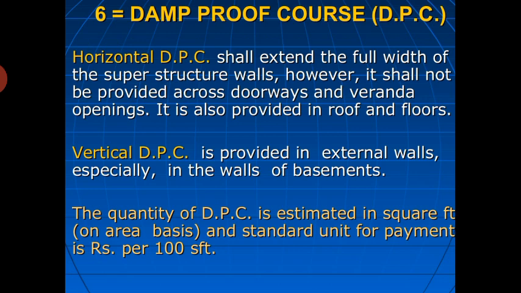Of course, damp proof course is estimated in square feet on an area basis. It is always a square feet basis, and the standard unit payment was Rs 100 per square foot. Of course, now it has changed, it has been raised to 120 rupees per square foot, and it will keep changing.